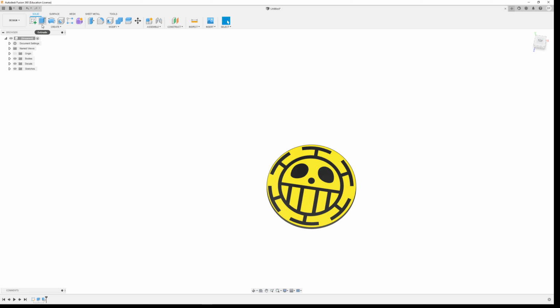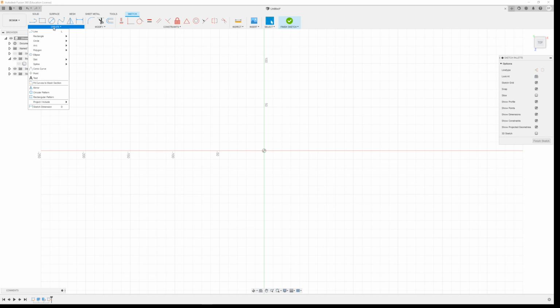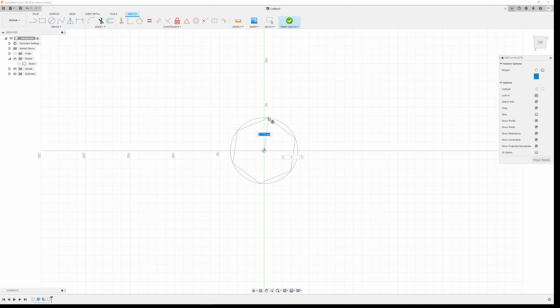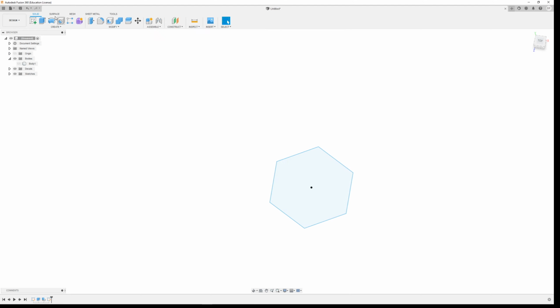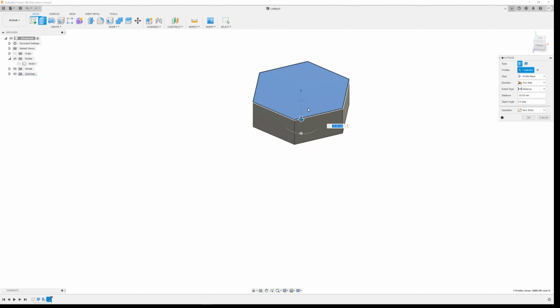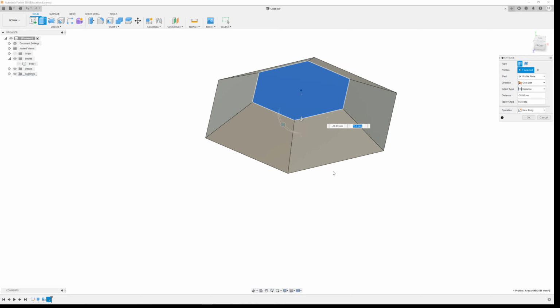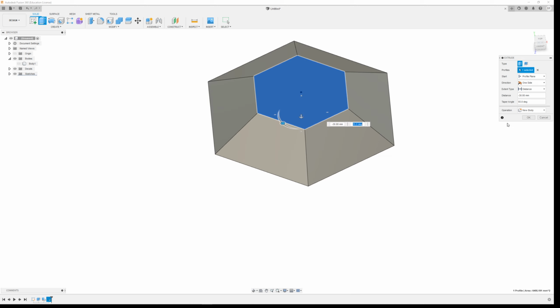So let me show you what I was talking about if you do it with individual faces. Let's say I am not making a flat one, let me just hide this body. Let's say I'm not doing a flat face, I am doing something with a bit of sides. So let's say I'm doing that. And then I want to make this go down, but I want this to be like a soccer ball looking shape. Alright, so let's say that's my particular shape I want instead.